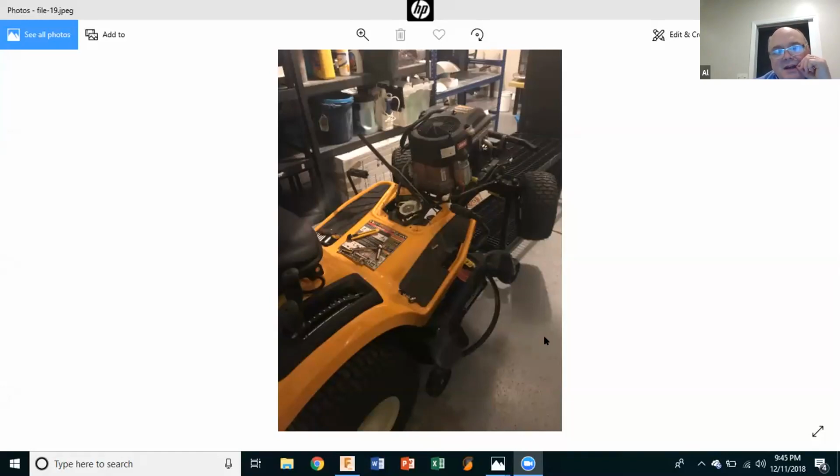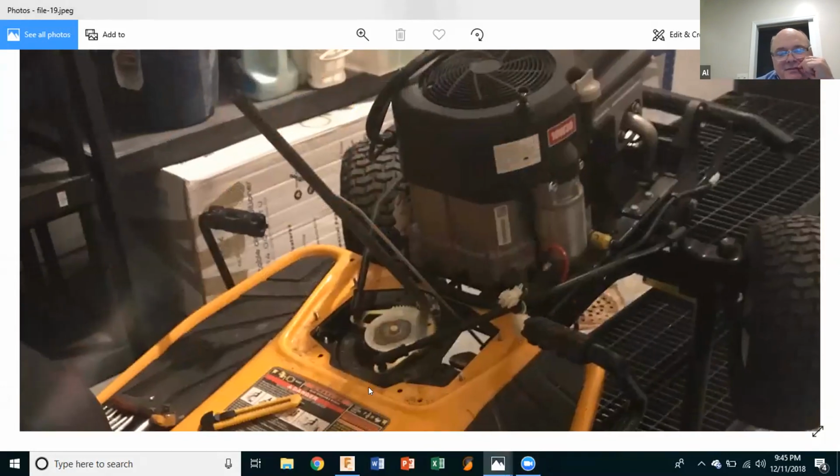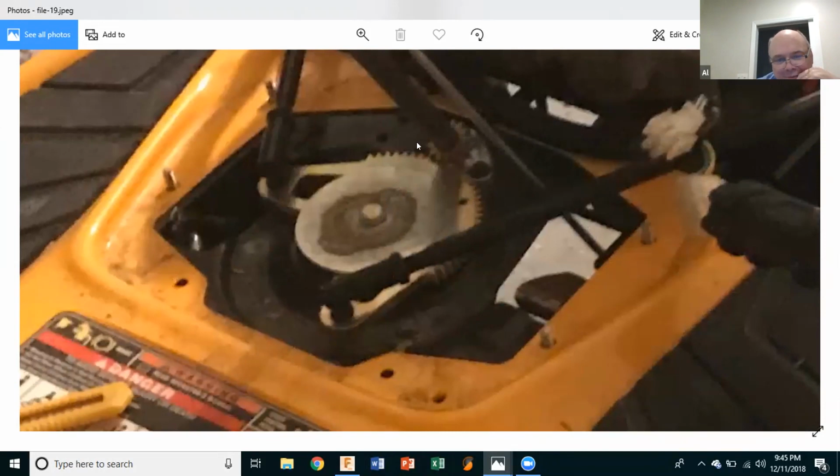this is Matt's lawn tractor in my garage. No, this is my lawn tractor in my garage. So we've gotten the shroud off of that. This is the shaft. This is where Matt had his potentiometer refuse to play nice with his hammer. And so that's where I'm at. I don't know if you can make out this bolt pattern where Matt had used a pipe strap on the shroud that goes around this.